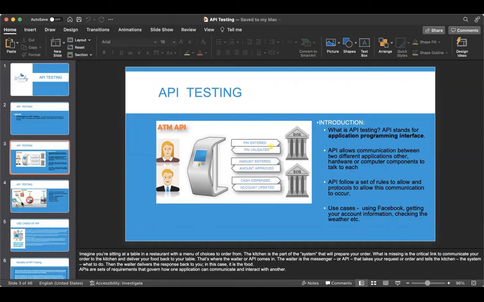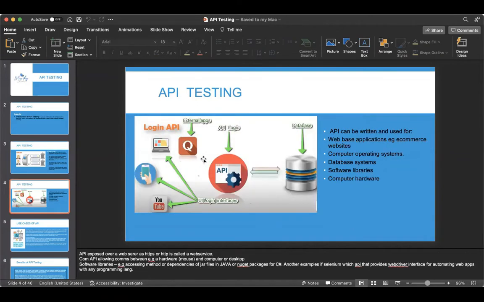So these are the kind of things that API can do. For instance, you want to buy something on Just Eat, you communicate to a server somewhere using an API. You get a list of Chinese restaurants in a particular location. Those are the kind of communication and protocol that occurs as well. Or if you are logging into your Gmail, this is a classic example.